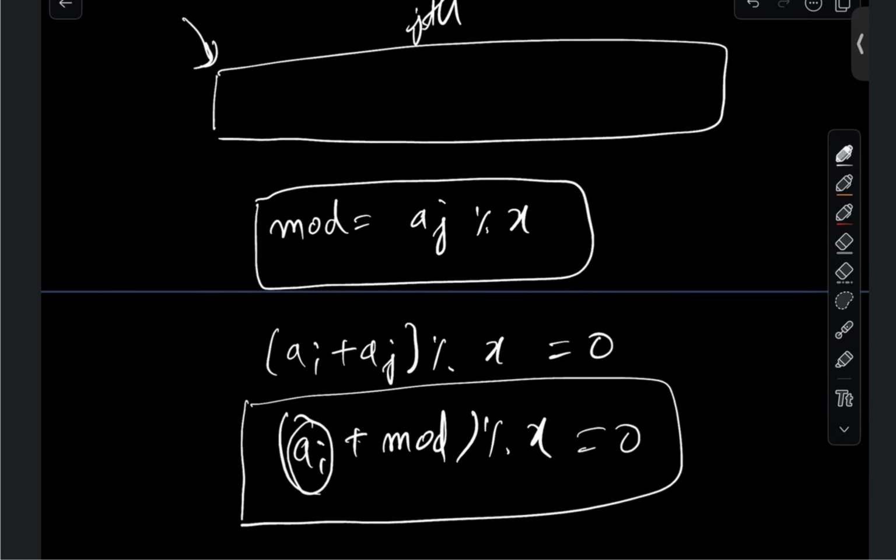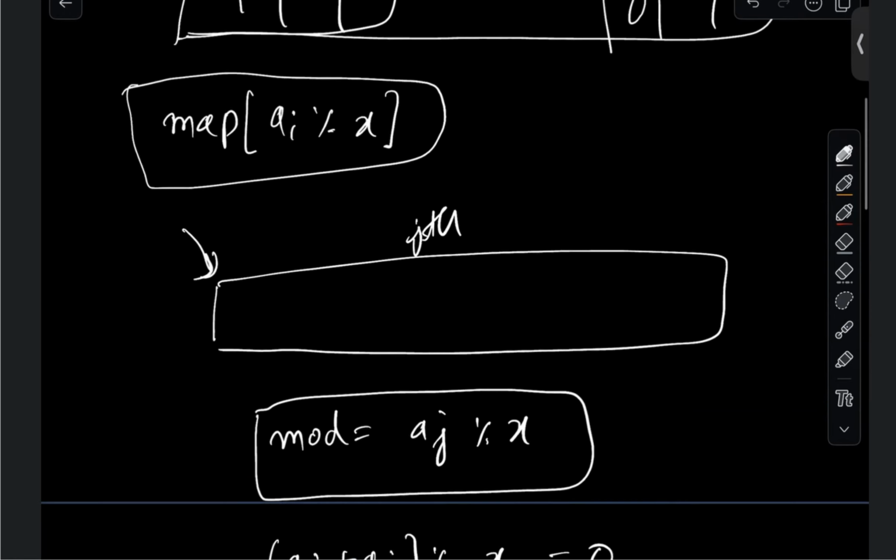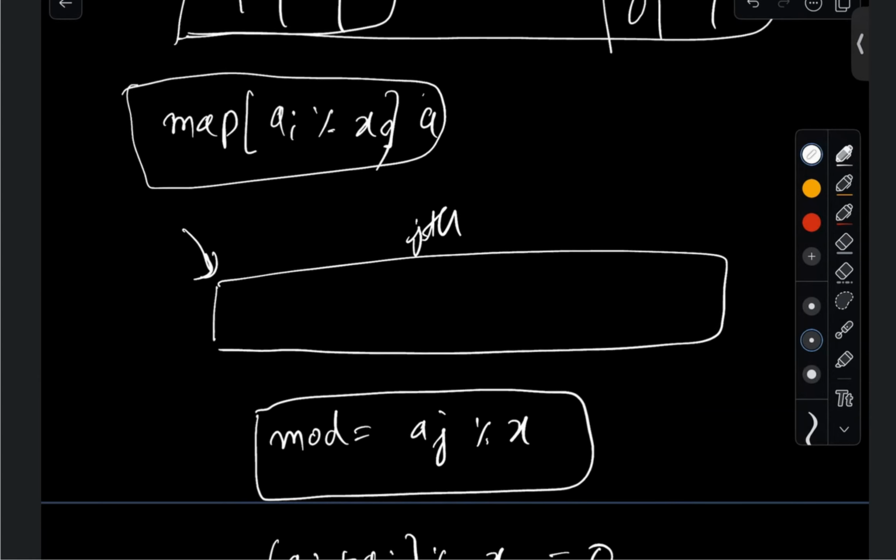Fine, so what? That doesn't change much. Basically, instead of just storing one value, I will store two values in this map, so it becomes a pair. My map will store a pair, where the first value is the mod of x and the second value is the mod of y.